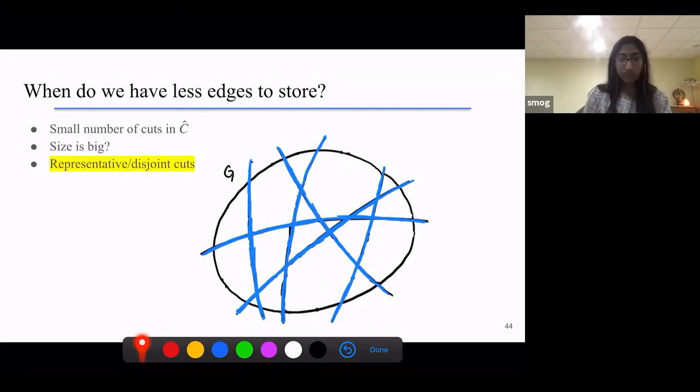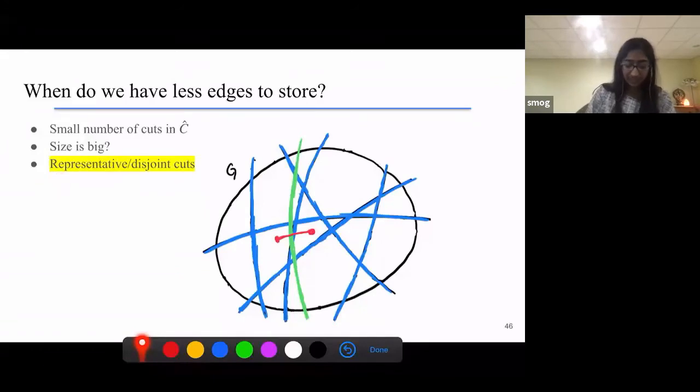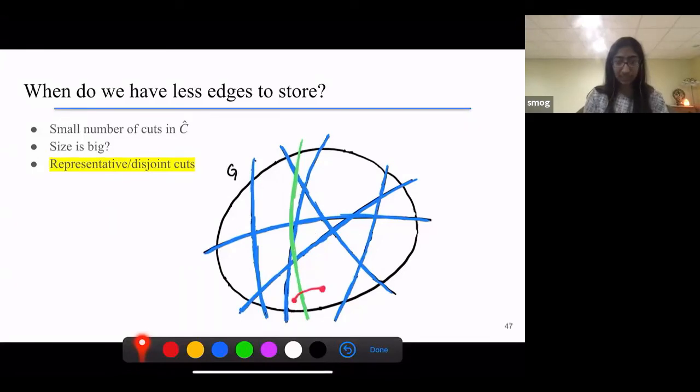Okay, so now what we need to make sure is that all of the green cuts that we haven't counted in this set of representative cuts, these cuts' edges are accounted for, right? So let's look at some edges that might cross this green cut. We could have this edge that crosses the green cut, but we can see that this edge has already been counted when we paid for these representative cuts, because this blue cut has this red cut across it already, so we would have already paid for it. So that's all good. But there are some edges that will not be across any blue cut, right? That will be across this green cut, but will not be across any blue cut. So for example, this edge.